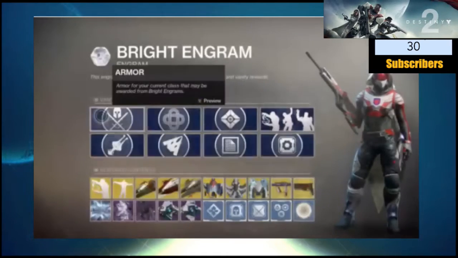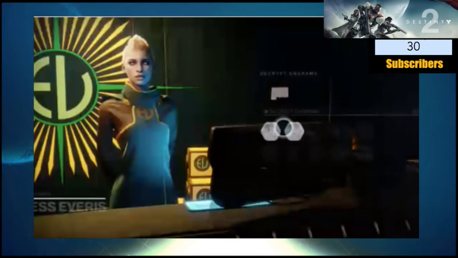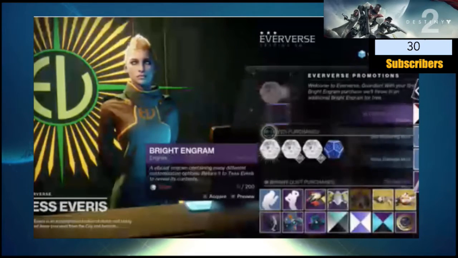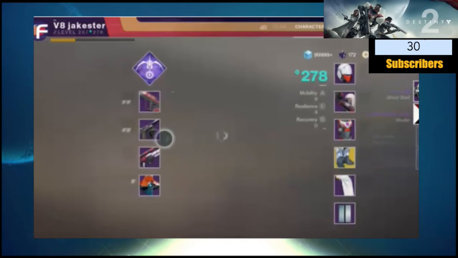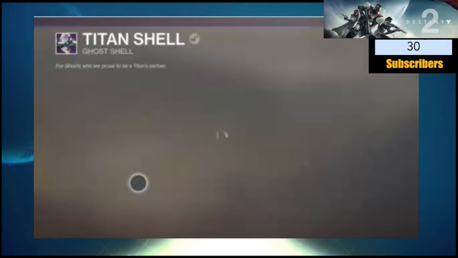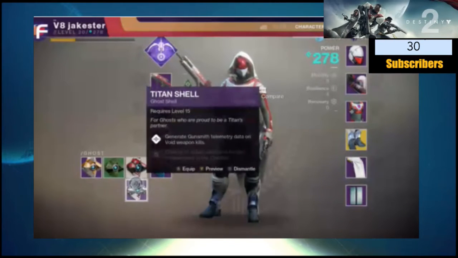Always good to see you, Guardian. Yep, that's what I thought. Alright, but on the right side I got Suros Modular Shine, which is a shader I really like. What is this thing? It's a Titan shell. I am not a Titan. That sucks.